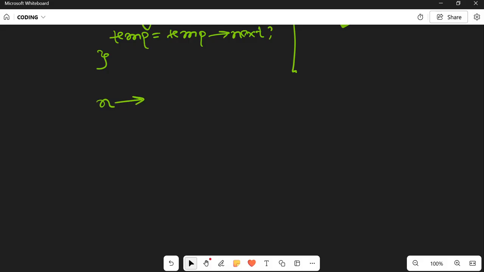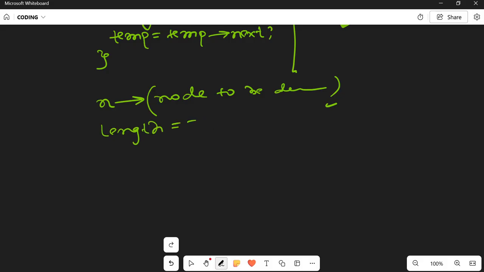N is the node to be deleted, and it is given in the question. Okay, so n is node to be deleted. Suppose length equal to n, sorry, like if the length of the list is 5 and we want to remove n only, we want to remove that particular node only.